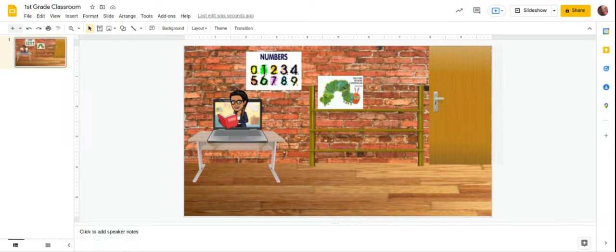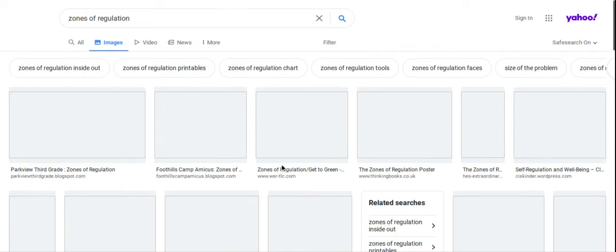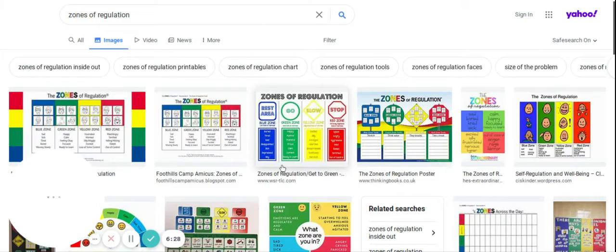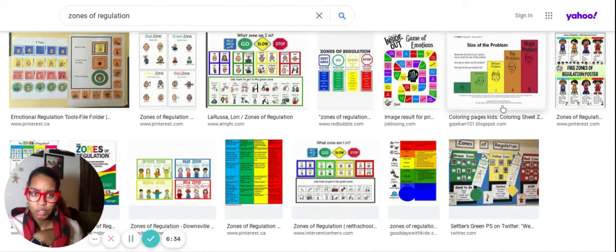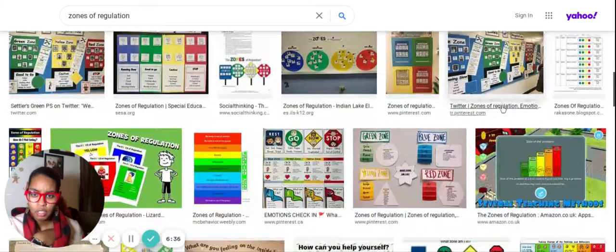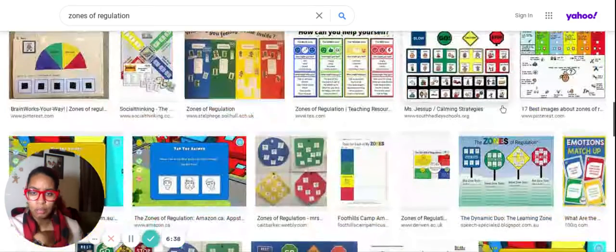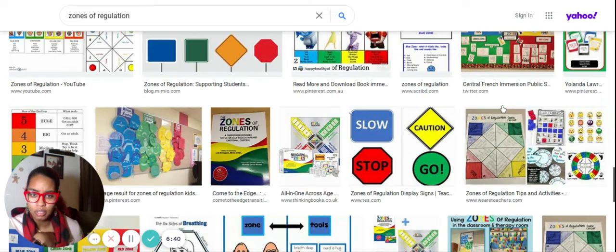So what we did was added in some zones of regulation where we can easily just go to Google, type in our zones of regulation, and you can find a bunch of these, and you can pick whichever one you feel like is best.